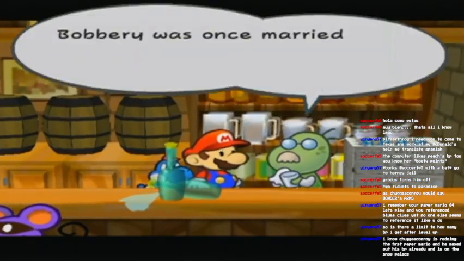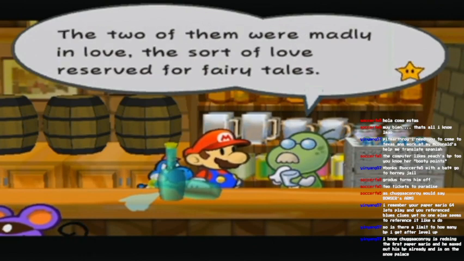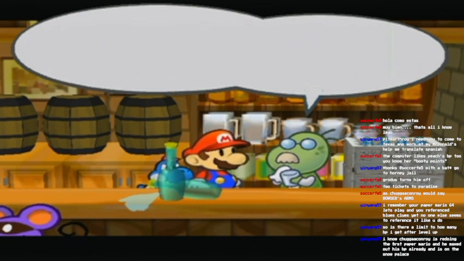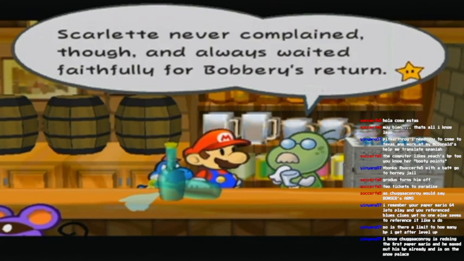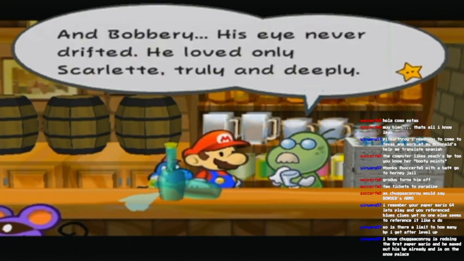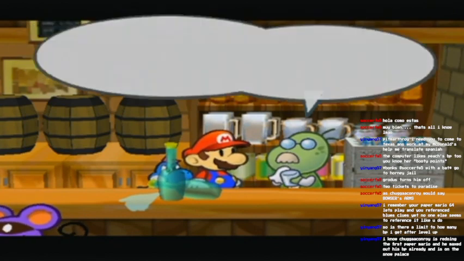Bobbery was once married. He had a wife of an enduring beauty named Scarlet. The two were madly in love, and the sort of love reserved for fairy tales. Bobbery was an errant sailor, so he was away from home for long periods. Scarlet never complained, though, and always waited faithfully for Bobbery's return. And Bobbery, his eye never drifted. He only loved Scarlet truly and deeply. So they lived and found happiness where they could, and all was good for a time.